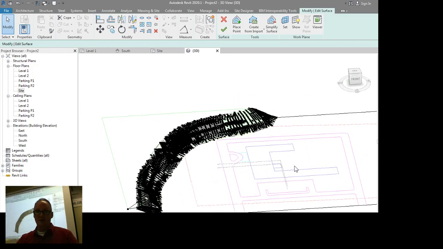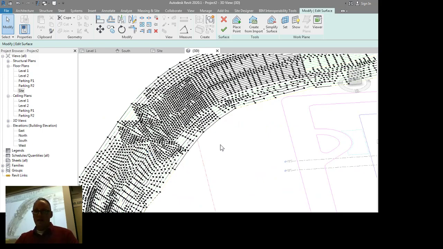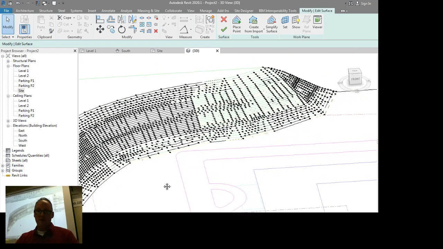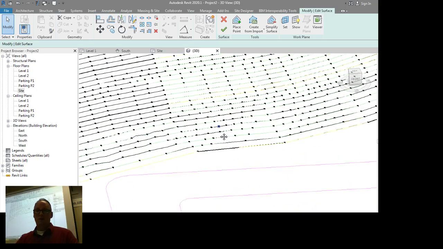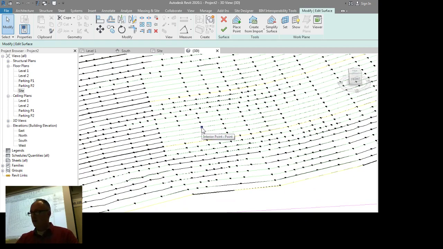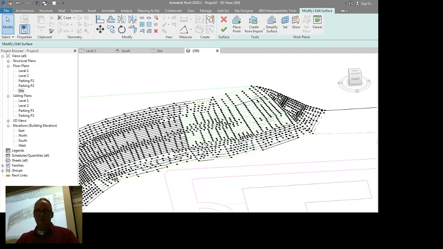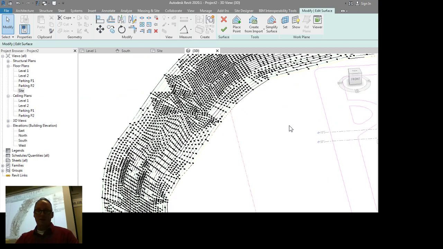So each of those black dots, if you're wondering why in the world those black dots are there and how they arrived and where Revit gets off on making that many dots, those are the vertices of the polylines created by the surveyor. If you know how surveys are done, typically a surveyor has an instrument called a total station. It sits on a tripod. It's got a little device on top that's got a laser that shoots out, and there's a guy who holds a stick with a prism on the end.